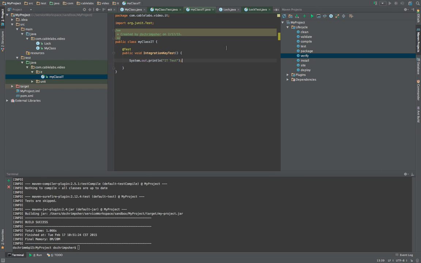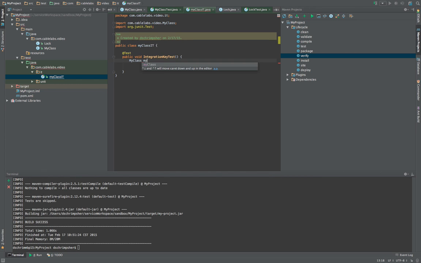So in the integration test, we're still using JUnit. The difference here is that now we're going to write a test that uses both the lock and key. So I'm going to create my class as we did before. Bear with me.